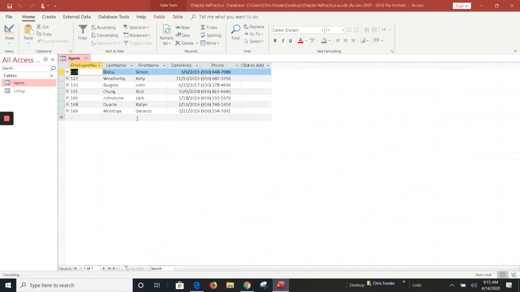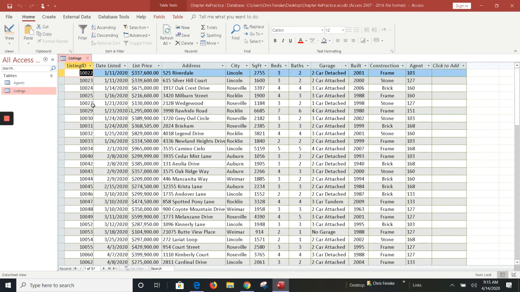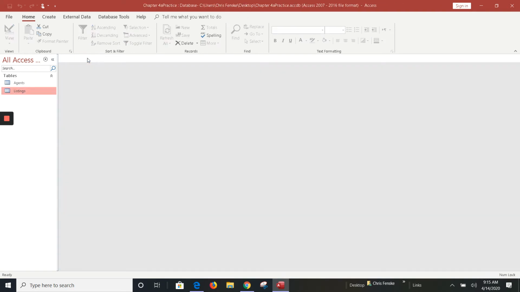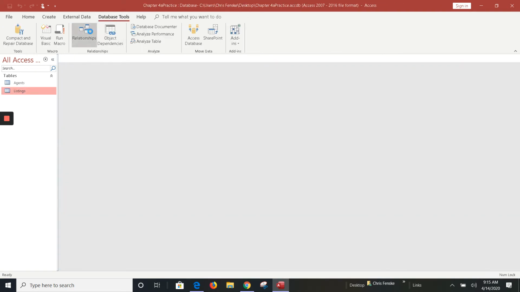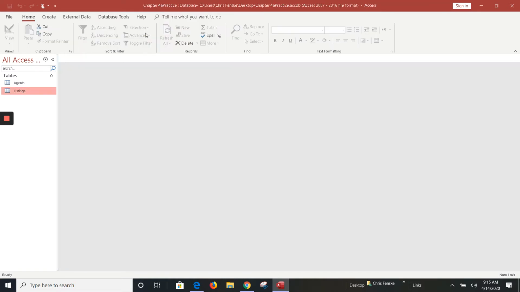Again, here's our database. There's our employees, our agents, which we have 7 of still, and our listings, which are the 57 different houses for sale. And of course, we do have our relationships already created. So we're all in good shape before we dive into creating our first form. We're going to use the wizard to do this and look at some different ways the wizard can be used to get us started in creating these forms.